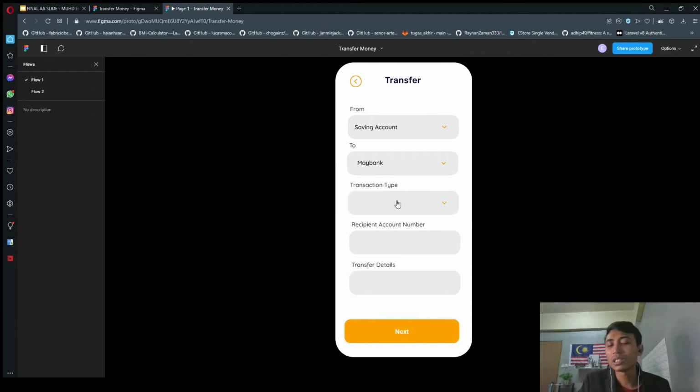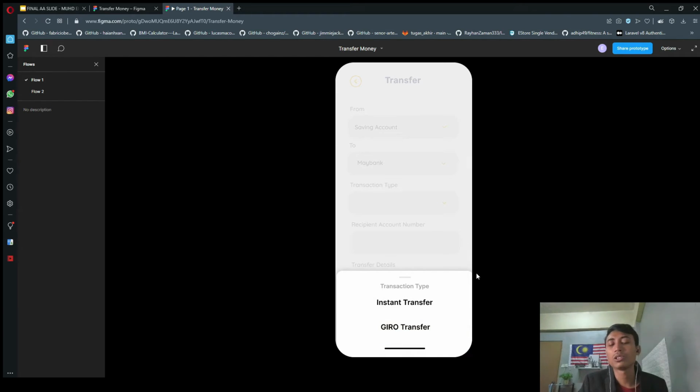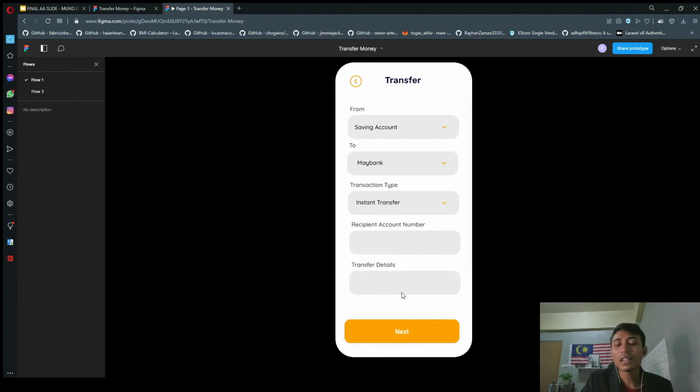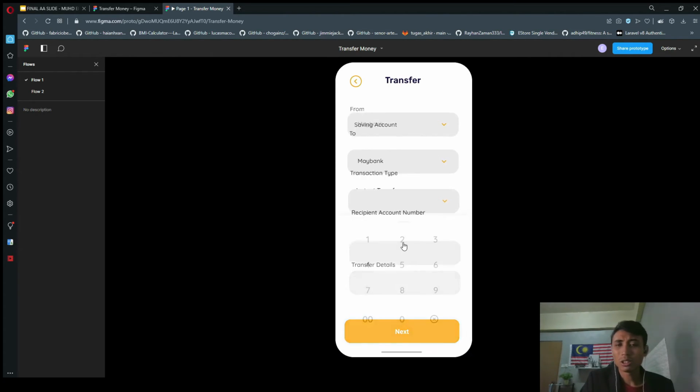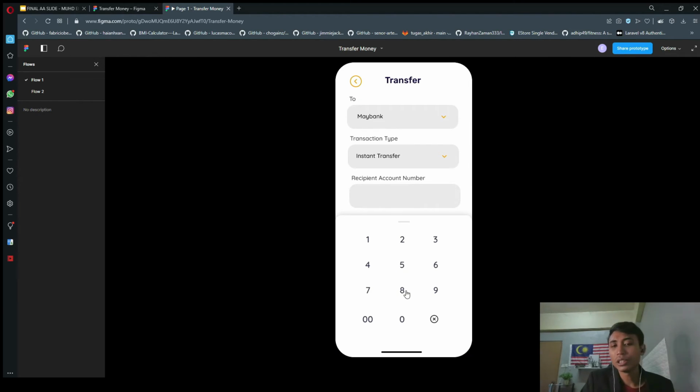Next, we go to the transaction type, which shows two types of transaction: instant transfer and giro transfer. For example, we will choose instant transfer. And next, the user needs to put the recipient account number. When the user clicks here, the user needs to put the recipient account number according to the type of bank that he uses.